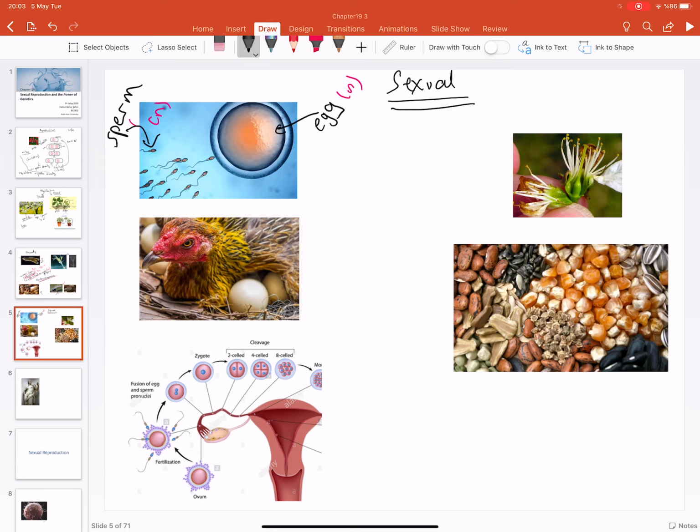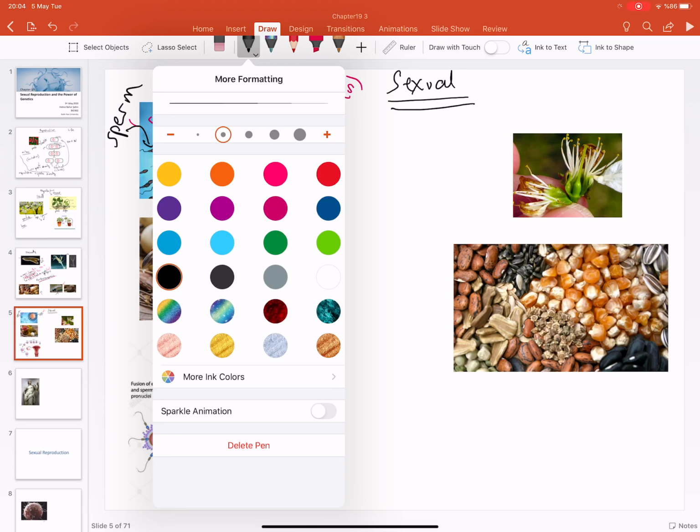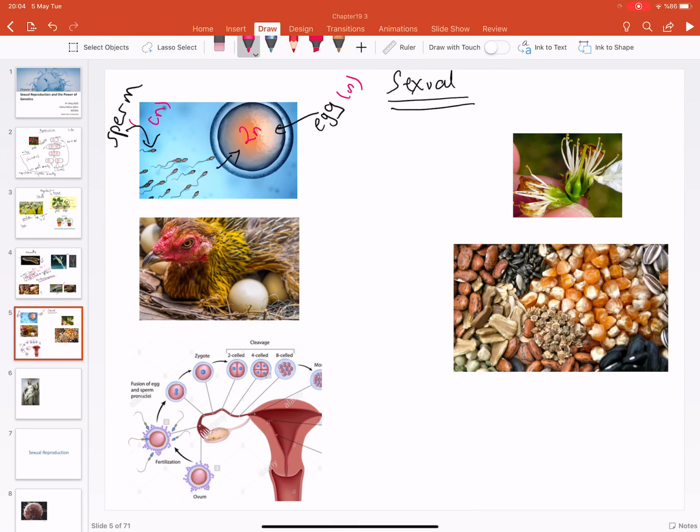And then these two unite, what we call fertilization, so that diploidy is restored, and then this organism is going to develop. So that's the same logic everywhere in sexual reproduction. In some animals, like the birds, fertilization takes place inside the body, but then this egg, which is actually an embryo, grows out of the body.